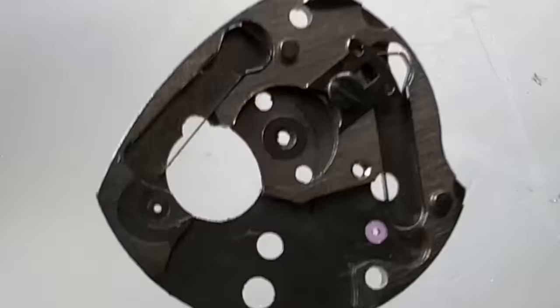So this case is pretty decent. Looks like it's got some rolled gold on it. So I'm just going to give it a quick clean and then give it a once over with some rouge just to flatten some of those marks on. You see, you've got this little sunburst pattern here. So I want to keep all that. There's no point removing all that gold and losing all that lovely texture.